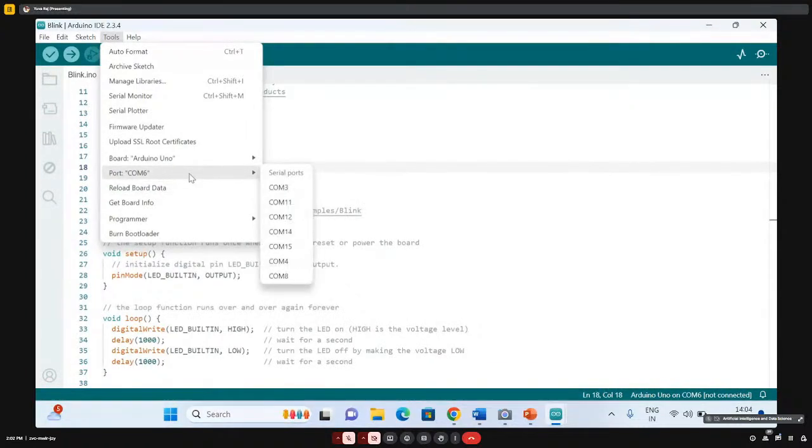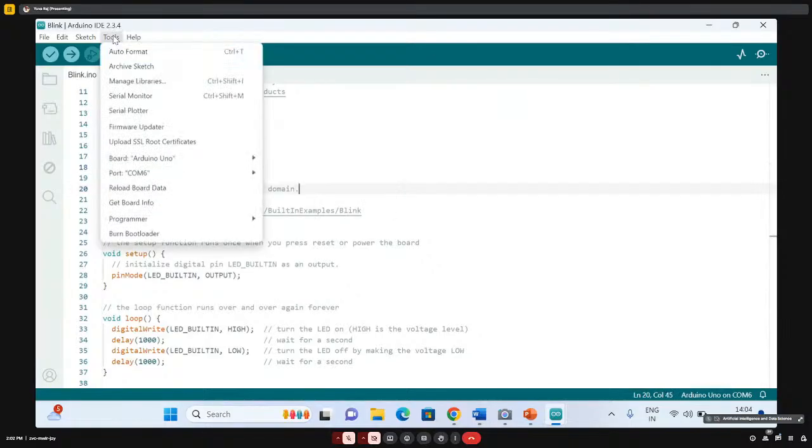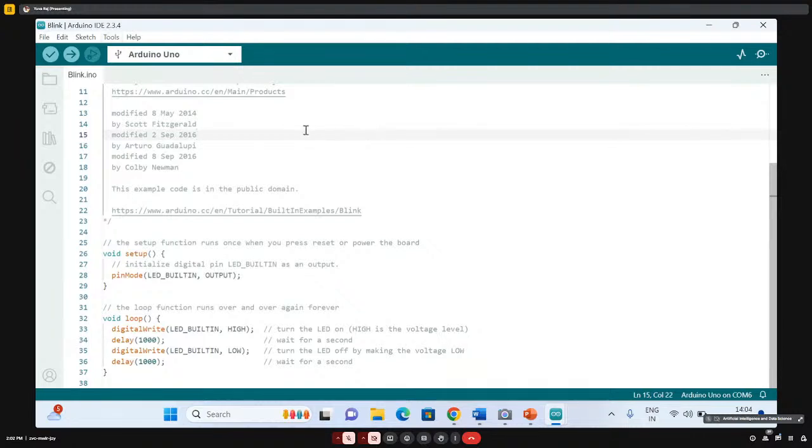If you connect the cable, COM6 will be connected. Just you can see the difference. Before you connect the USB cable, you cannot see the tick marks. If you connect the cable, only then the tick mark will be shown.